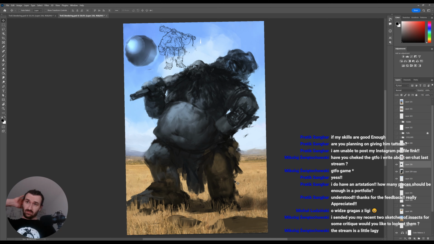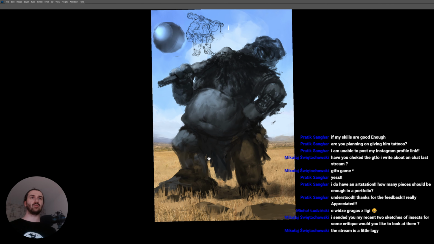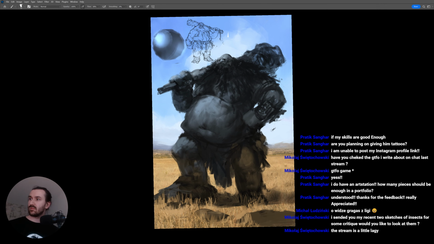Was it lagging when I was talking or what? The Photoshop also is really laggy. Let me also check the settings. The whole PC is laggy.